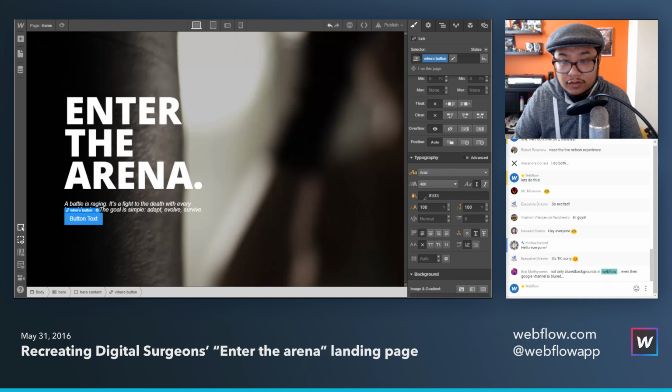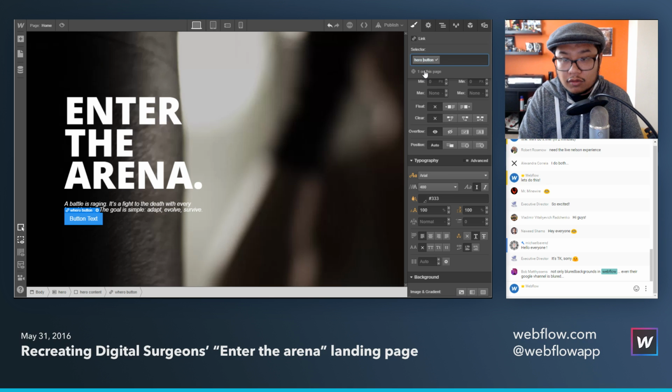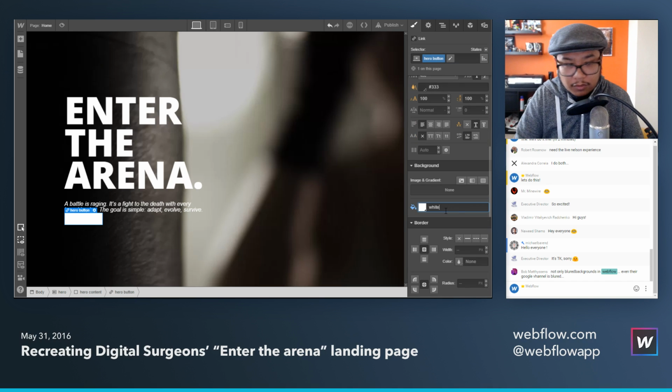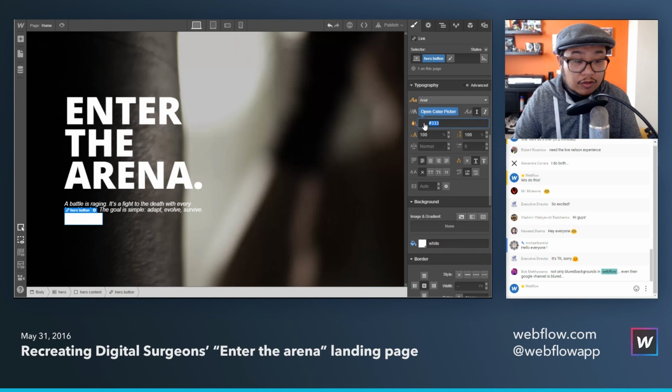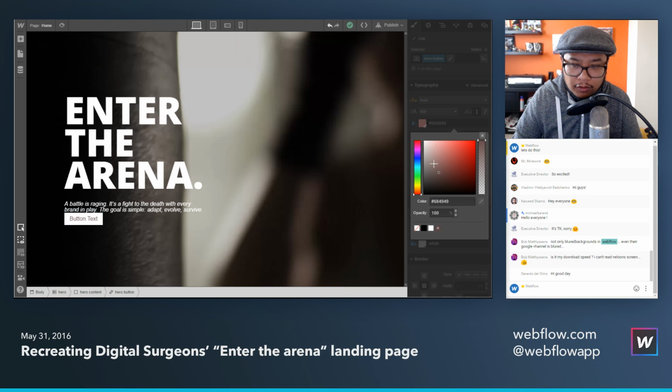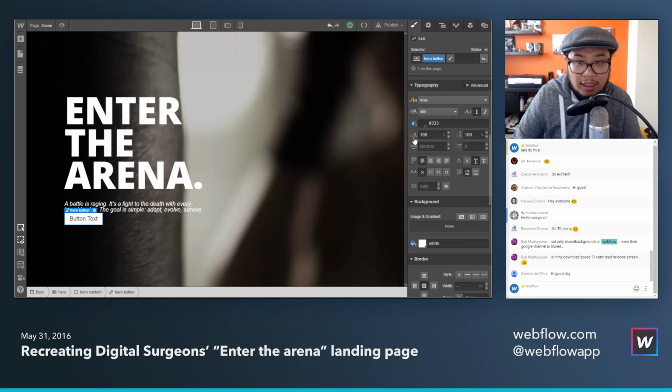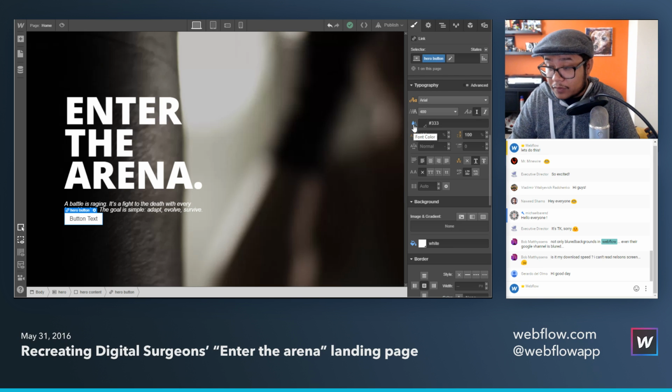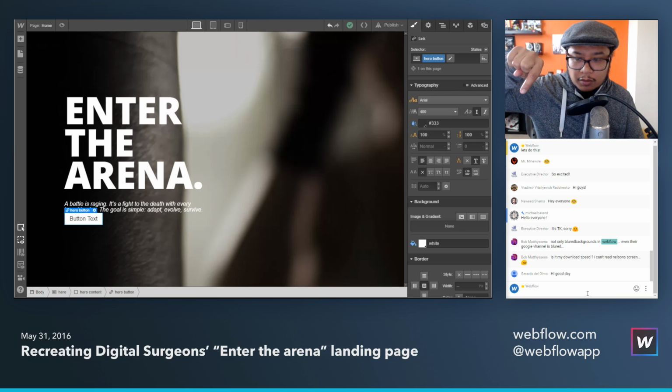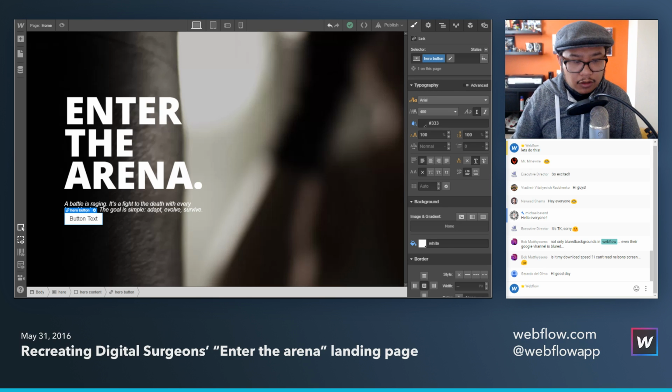And I spelled hero wrong. Let's fix that. Hero. All right. And then the background's going to be white with the text black. So sometimes Webflow does this where the color is supposed to be a certain thing. You can override it by opening the color picker, dragging the dot around, and then going back to where you want to go. So I did that, and now it's back to 333. How you can tell that you've applied a color is if this turns blue. Okay. Oh, if you can't read my screen, if the quality isn't good, it's in the YouTube settings, Bob. Just choose a different quality. It should be good. All right.